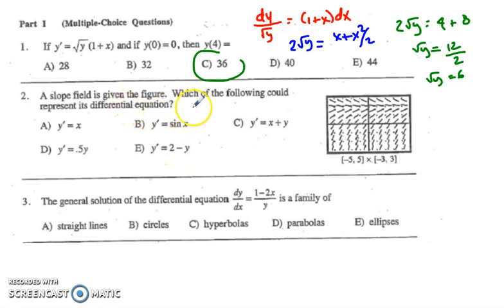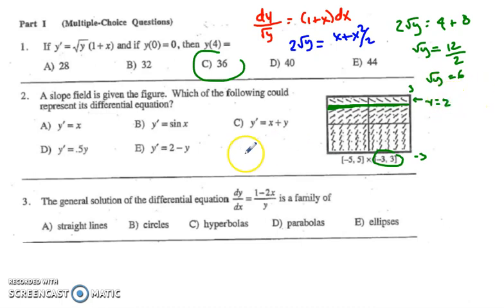So the next one says, which of the following could have this differential equation? Well, the hallmark of this, it looks like it's going to be some sort of exponential decay, but what you need to know is you need to find a differential equation where the slope at some positive y value here is 0. And they're giving us the range. This is -3 to 3. So that's probably around y equals 2.